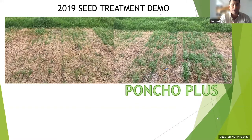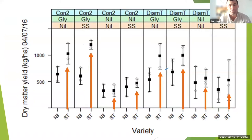At a demo site we had in Tararee, this is the exact same seed out of the same bag. The seed on the right was treated with Poncho Plus, an insecticide treatment that gives protection from biting and sucking insects. The seed on the left wasn't treated at all, and you can see the difference. Both were knocked about by insects — it had been sprayed out with roundup so as soon as that ryegrass plant came up, insects got straight into it.